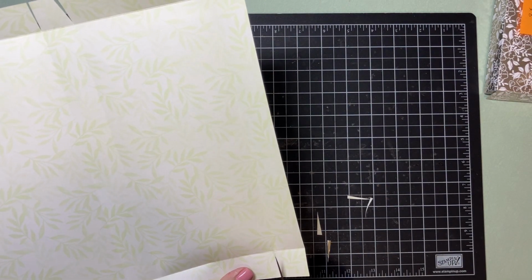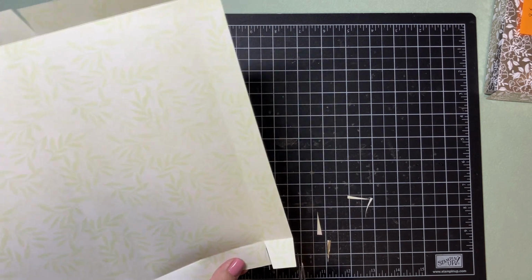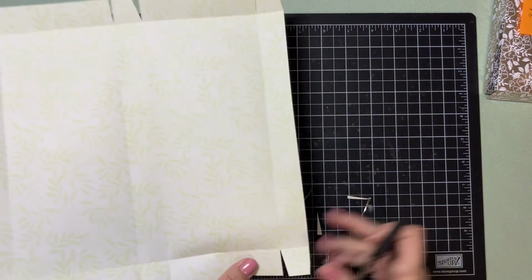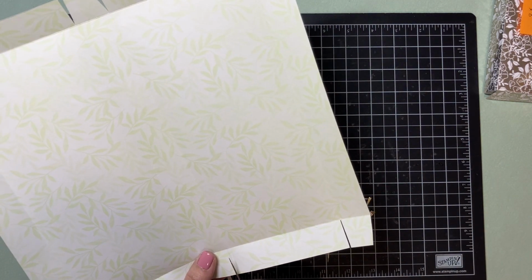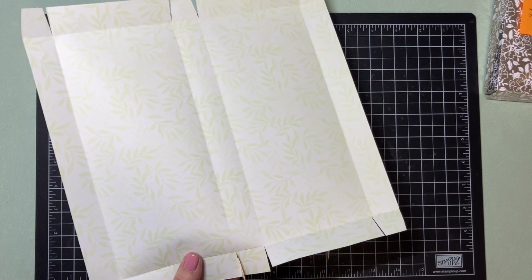So, I'm flipping, and I'm just going to cut up. And I'm doing this from the back side just because it's easier for me to see the score line than having the shiny side up in the light and reflecting back off my glasses. And if you're working under a bright light, you might discover that as well.